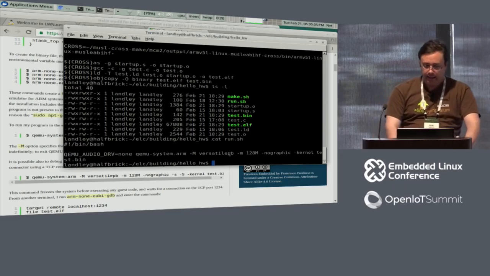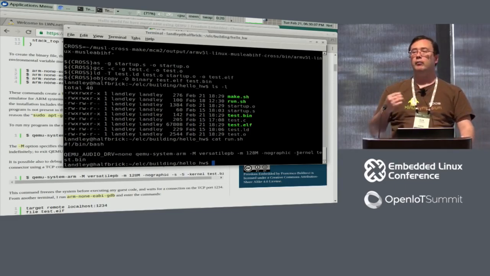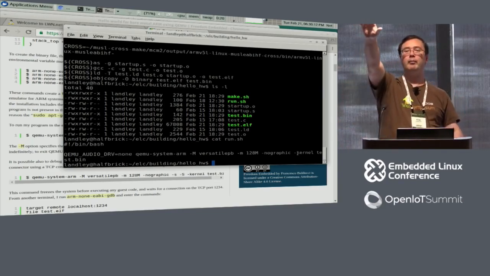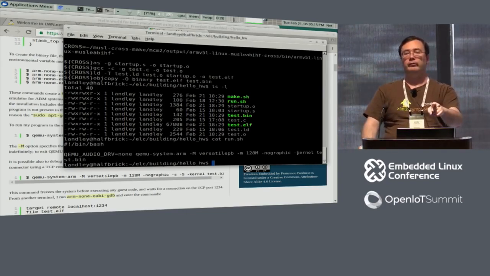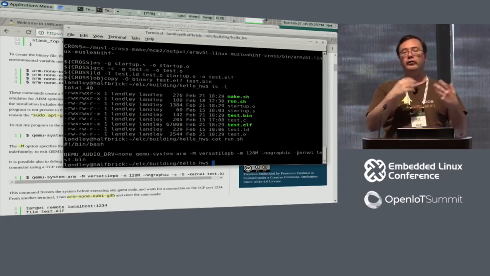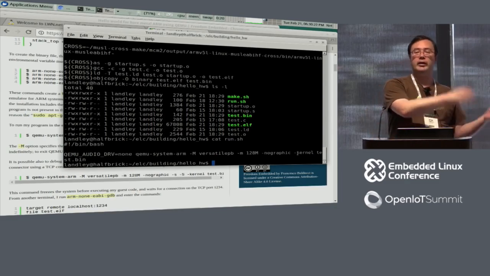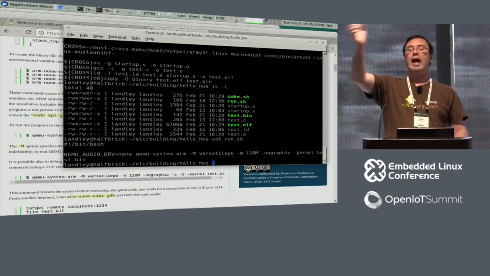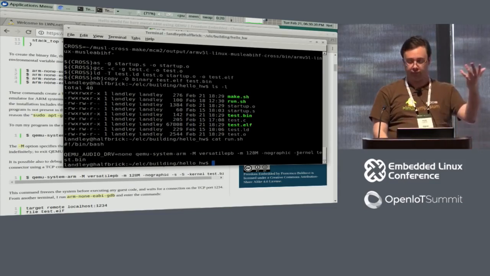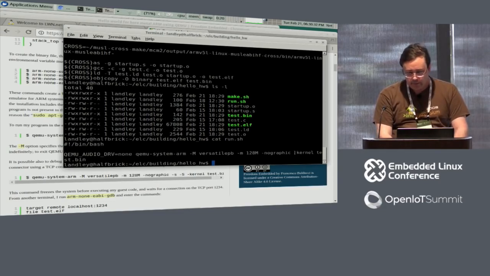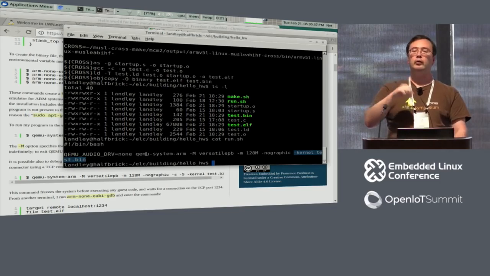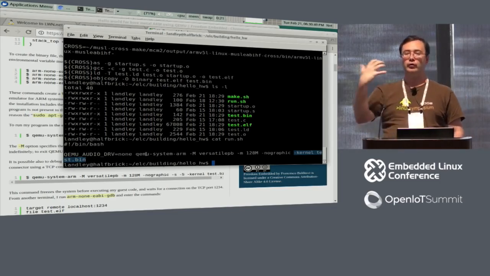It has a built-in bootloader, where basically it can take this file, copy it into the virtual memory, and jump to the start of it. If it's in a known format, it can actually read the header and go, oh, this is an ELF file. I'll do basically what objcopy did, copying into memory myself, and jump to the start address out of the header. Here we already did the objcopy, so it's the bare metal one. The -kernel test.bin argument is telling it to use its built-in bootloader to load this into the virtual machine's memory.